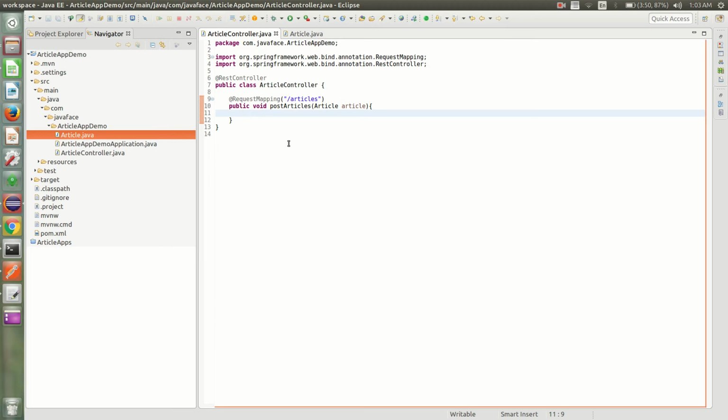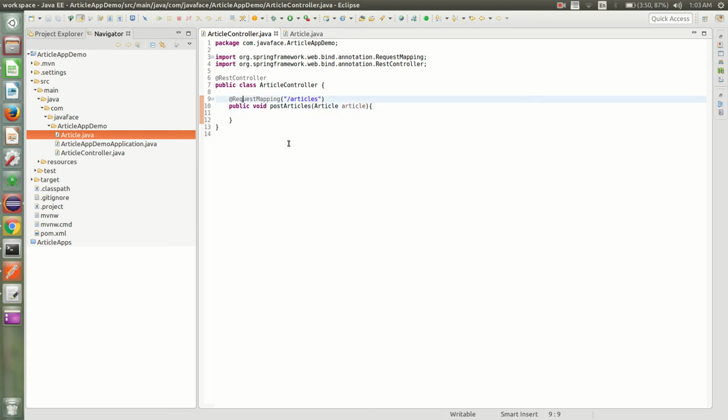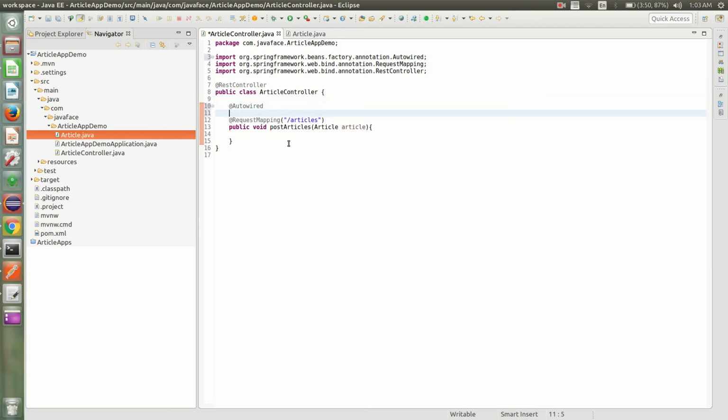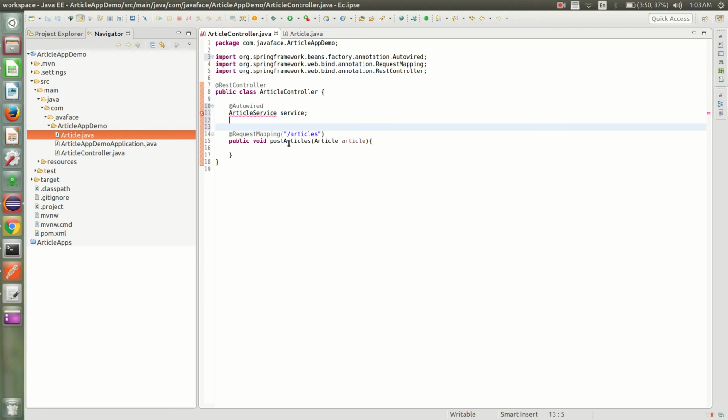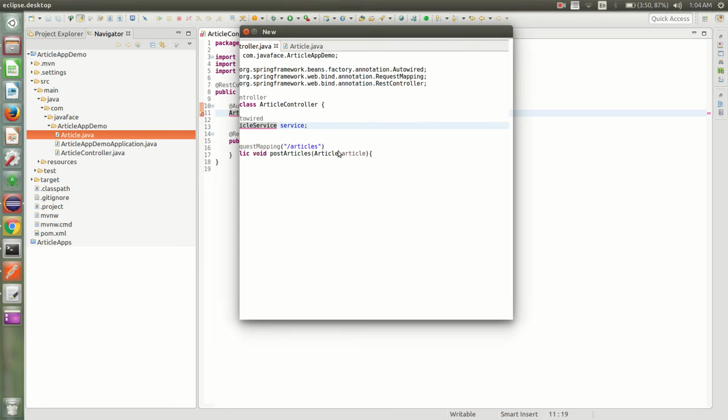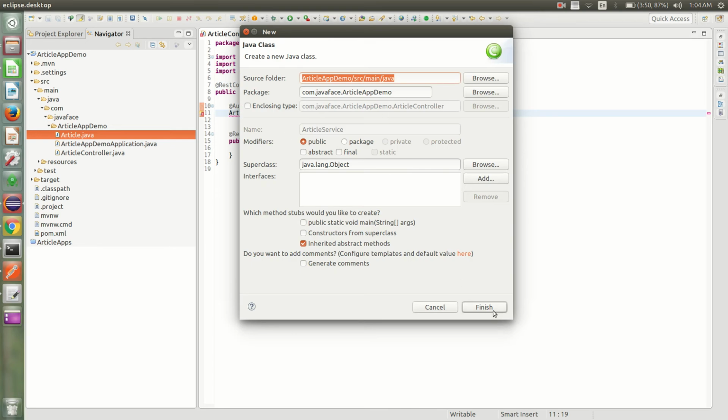Once you develop this one, I want to make it layer-wise. I want to create an ArticleService layer. I want to make it autowired, and it automatically creates the article service in a demo only.